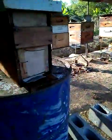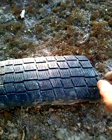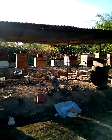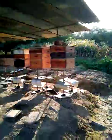And here we have one of the nucs, the splits that I made. And over here is a piece of the car tire that I use. Yeah, you see here, that's the car tire. Just peel it off, right? And I would cut it into like maybe a 4 to 6 inch piece, and then I cut it down the side this way. So I'll get the exact thing that I need to put there under the bee stand, and that is to prevent vibration. Because if you would listen to the background sound, we have machinery and things taking place. We have a guy, my neighbor, he is doing a lot of work with that excavator, and all that vibration is not affecting the bees here at all.